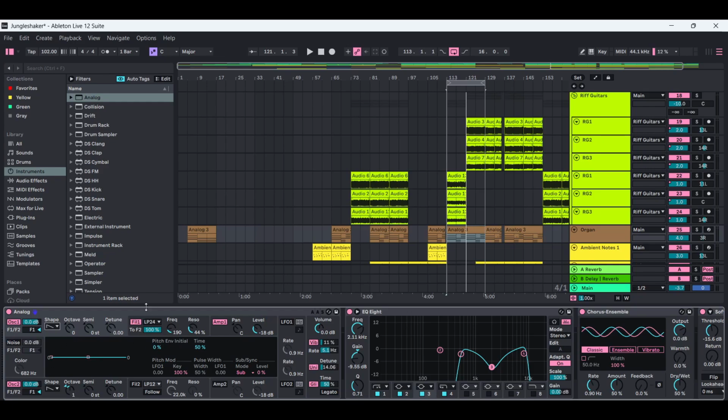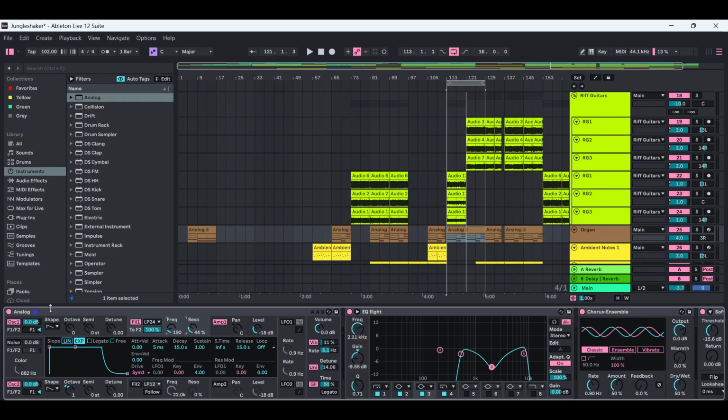And then in the other sections you've got a filter section, you've got an amp section, you've got an LFO section which I've turned off, and you've got a global parameter section down here, and then you've got an envelope section. Click on the filter and that opens up the envelope, and that's essentially you telling Ableton what to do with the sound. So I'll talk you through how I've set those up.